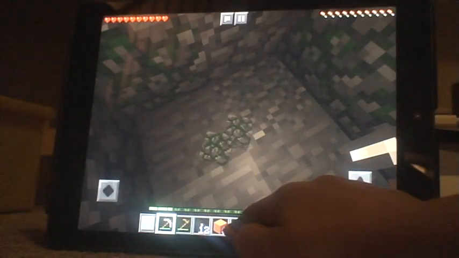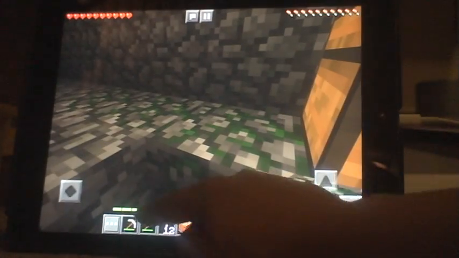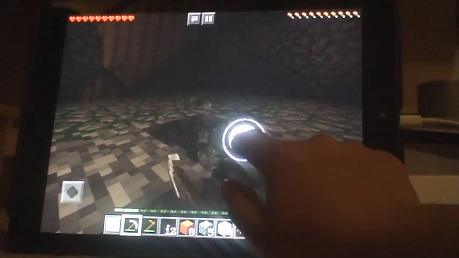Mossy cobblestone is rare, so you should gather it. Let's head back up because I want to put all my stuff on. I want to put our stuff in the chest.